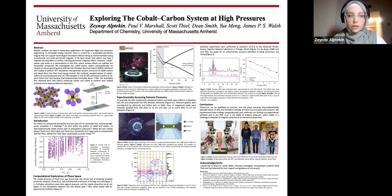They helped us change out the cells, and we had a control setup in the Walsh lab from which we were able to control the heating, laser heating, and also compression of each one of our diamond anvil cells. We heated up our diamond anvil cells to up to 2000 Kelvin, and we compressed them up to 15 gigapascals. You can look at this XRD data here, which is very clean. It's a really great graph.